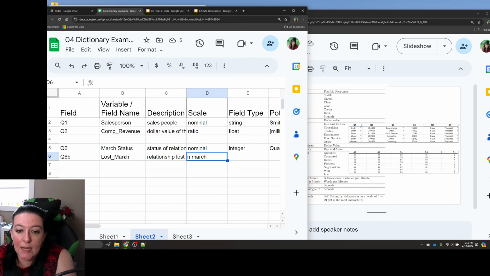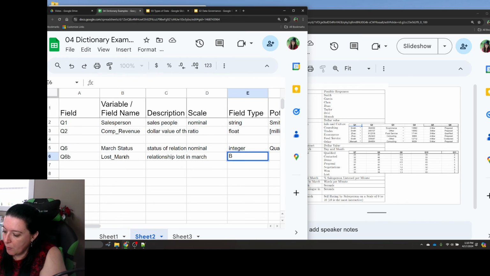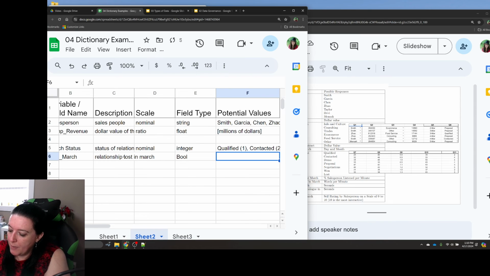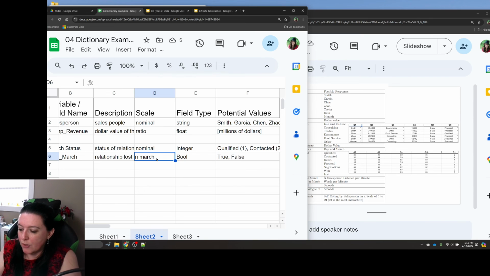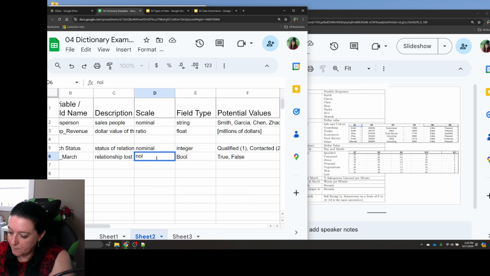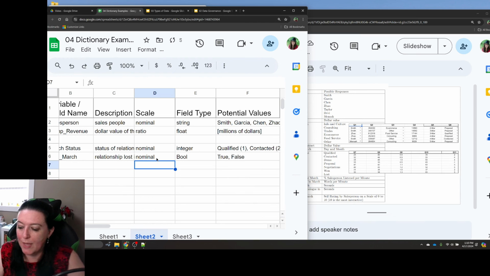And in this case, what we would do is anyone who is lost in March, we are actually going to make it a Boolean because it's basically yes, no, true, false. So if they were lost in March, then it would indicate true or yes. Okay, and so in this case, the scale here is nominal. They fall into one of those two categories.